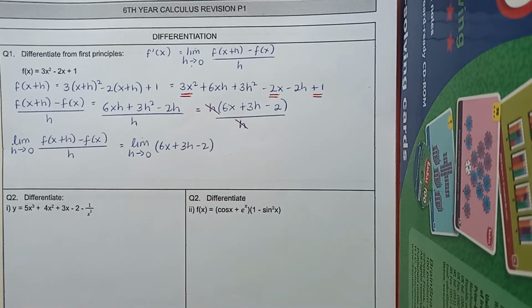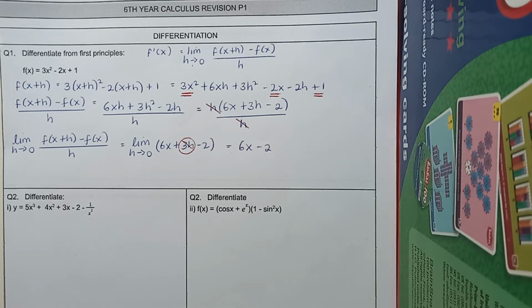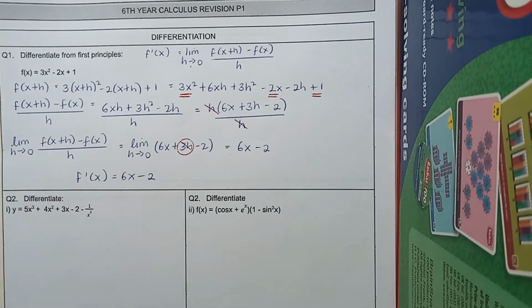All that basically means is that any remaining h's get turned into zeros. And since 3 times 0 is 0, this effectively eliminates the 3h term. This leaves me with an answer of 6x minus 2. So I'll just conclude by saying that f dash x equals 6x minus 2. Now it's also quite nice with these questions that you can visually check it pretty easily, just using your quick method of differentiation. Bring down your power and multiply 6x, drop your x minus 2, constant disappears, and that aligns with what we have as our answer here.